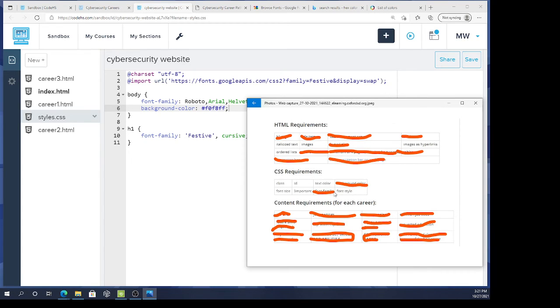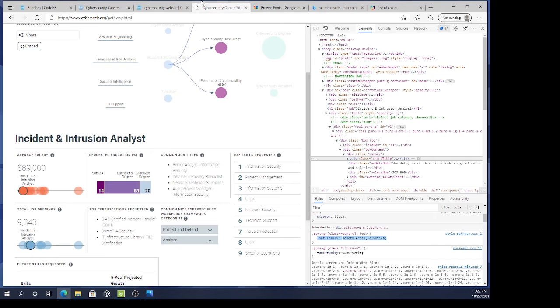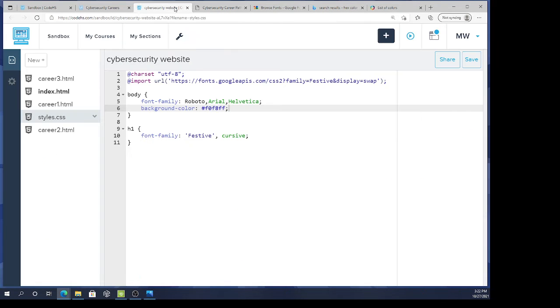I've got a font family in there. Font size. I'm going to change my font size for the H6. Make it, see what happens.